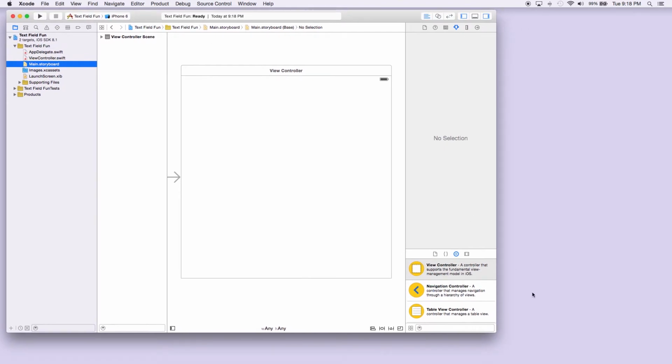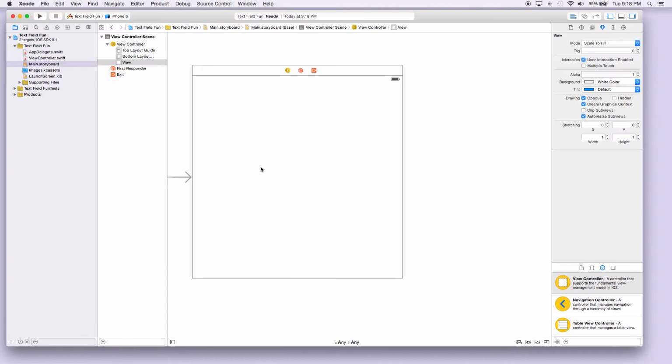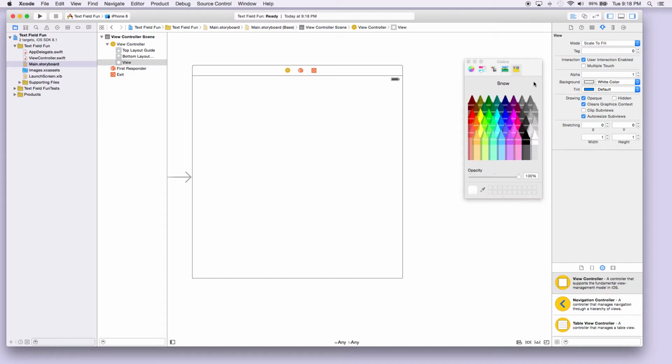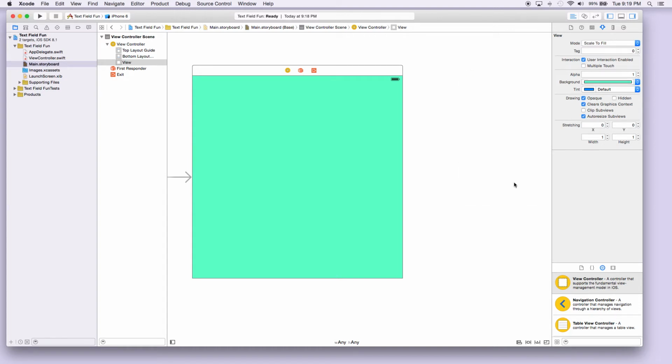We'll begin like normal by changing the color of our view. And I mean, this is just personal preference. You can leave it as white or use whatever color you feel like. I kind of like to play around with them just to see what feels good at the moment. So after we've chosen our color, we're going to go ahead and add a label. So we'll scroll down and drag a label over into our view.